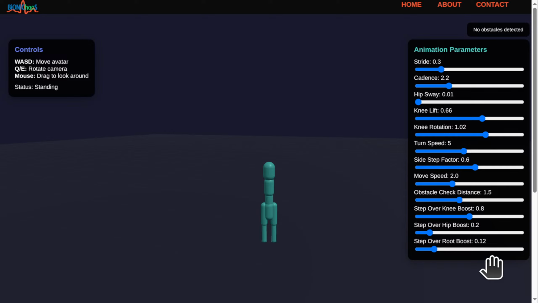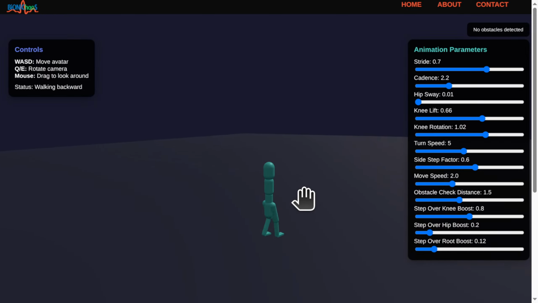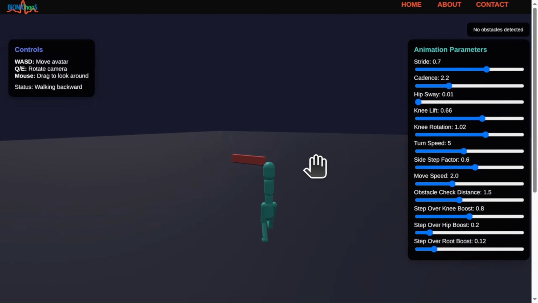Yes, the perceived step size, how far the avatar moves per step, is influenced by several parameters. Stride controls the amplitude of the leg swing, affects animation and step length visually. Move speed controls how fast the avatar moves in the world, affects actual distance per second. Cadence controls how quickly the gait cycles, affects step frequency.